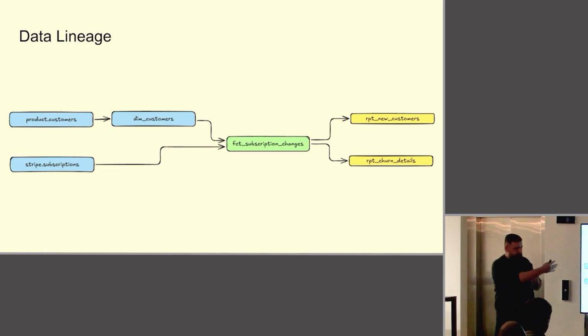So this is, of course, nice once you have it drawn out. There are even tools like DBT where you can write references and it can easily generate it. But for legacy code, you don't have that. There you have either stored procedures or create table as select. So you don't have that luxury.